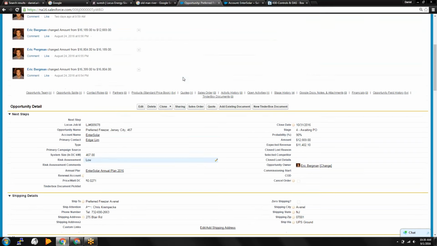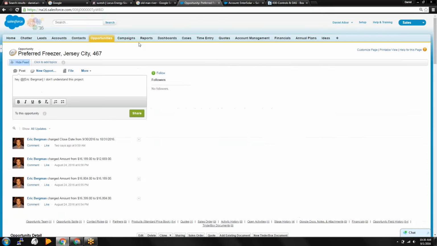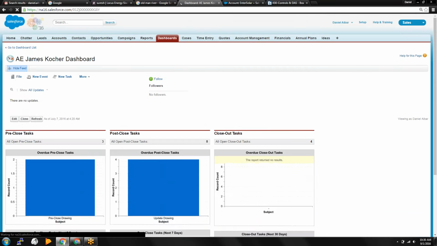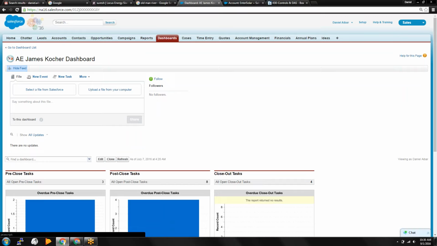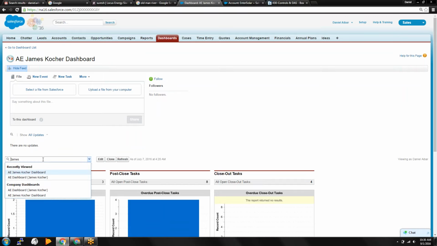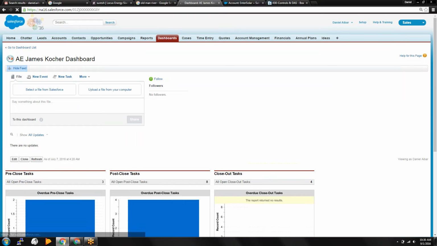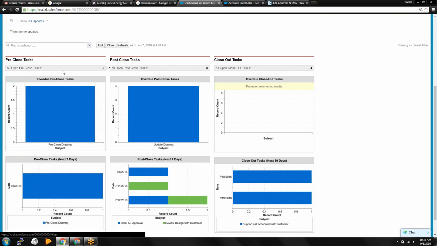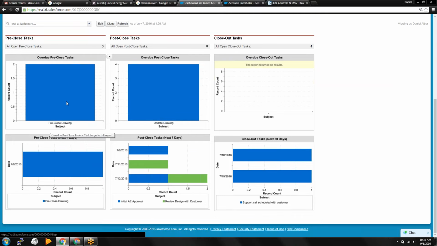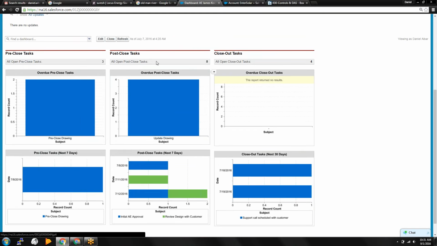Okay, so let's see here. If I go back to my dashboards and I look at James's dashboard, there is a second stage here for us, what I'm calling pre-close, which is before the opportunity is closed, before the sale is made.